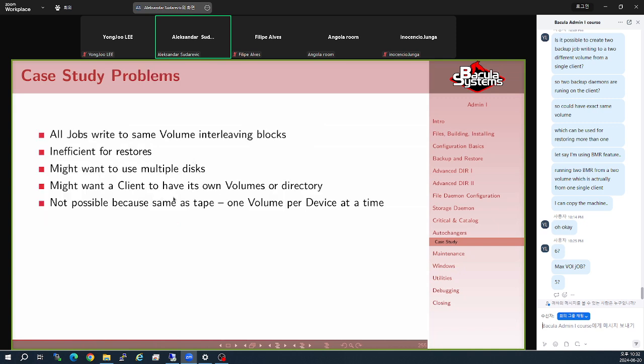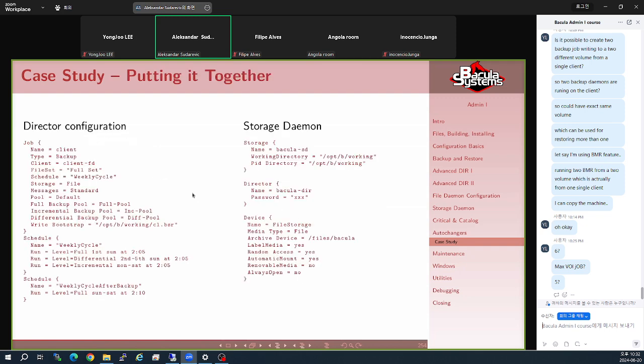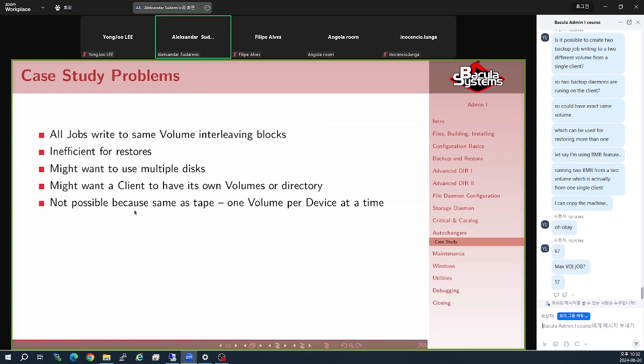Of course, there is a problem with this approach. It's non-existent if you're using only one job and one client and only one device. But once you start using multiple clients, multiple devices, you're going to hit problems because then you will need to run multiple jobs in parallel and you will have interleaving. In this case, when you have multiple sources, you will need to redefine your pool definitions. What I would have done, instead of modifying these pools, I would have created another group of 3 pools for another client. So backups of that client are totally independent of those backups, okay?